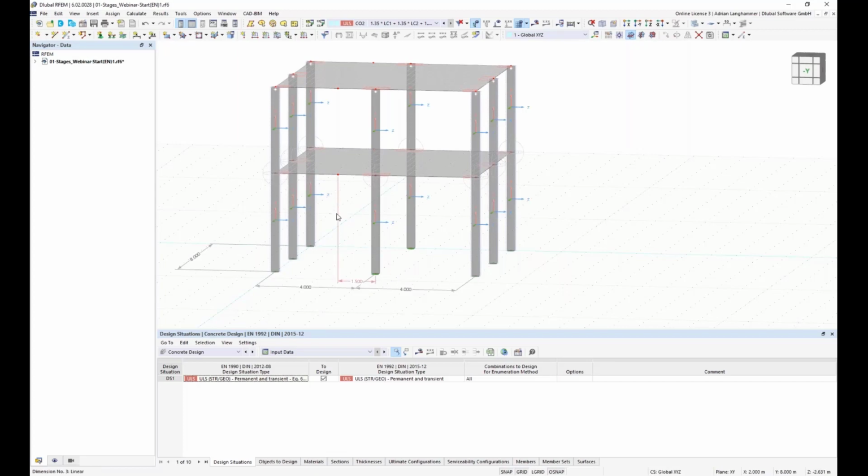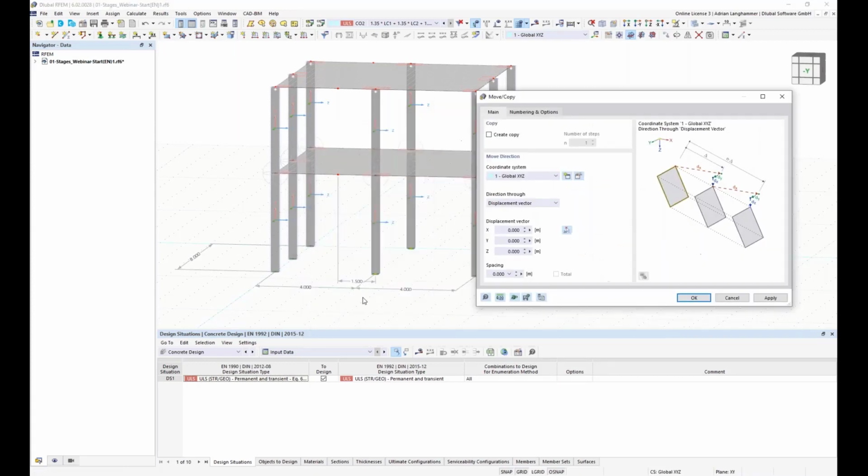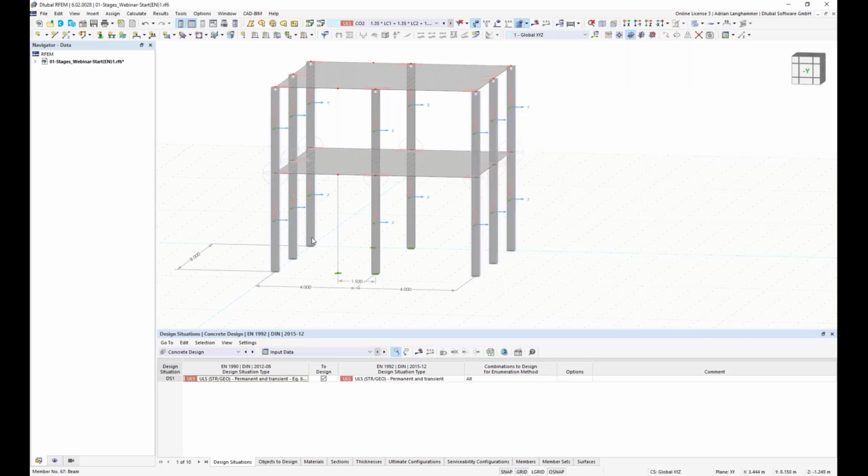I will define a steel column here with cross section HEA 200 in the beginning. So I start here copying from the old columns the position to the new position here, 1.5 meter away, and create the steel columns.